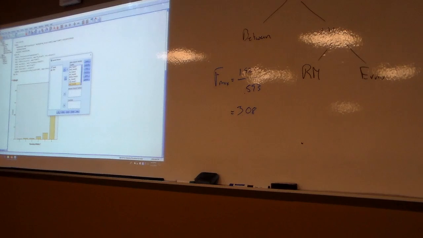But if I put them in some sort of general order that makes sense to me, I can at least see when I graph this out where things are at, trying to look for different patterns, and so forth. So I'm going to go to plots. We'll just put vignette on the horizontal axis. SPSS is a terrible plotting program, but at least it'll give you a general sense of what's happening. And then options, we'll ask for descriptives and estimates of effect size. We won't ask for homogeneity of variance because we already know what it's going to give us there. Hit continue.